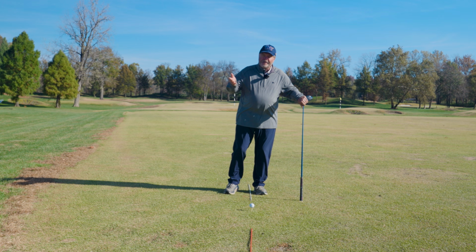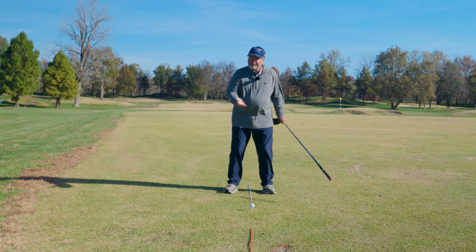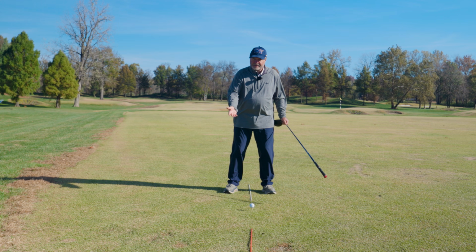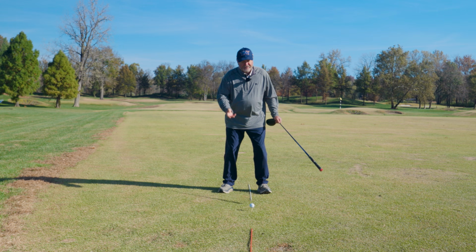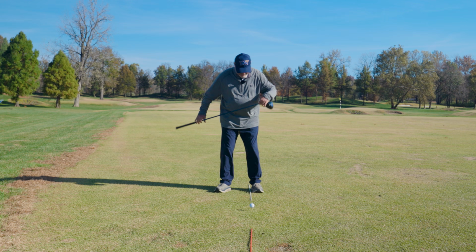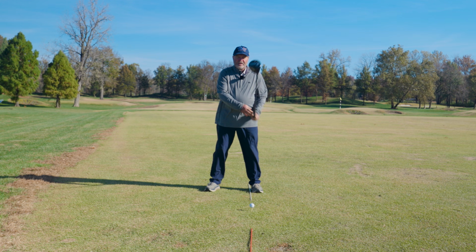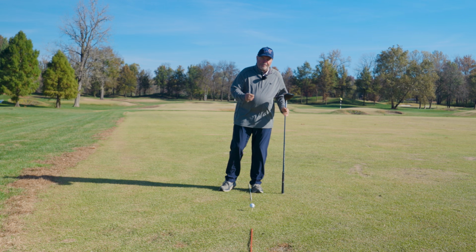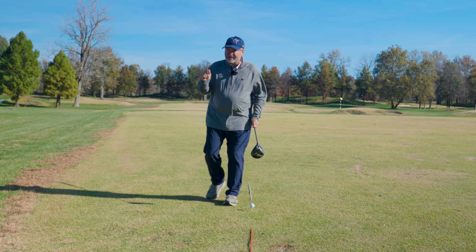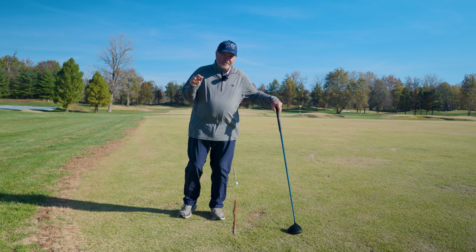The other method of ball position that works is you can play sand wedge, pitching wedge, gap wedge, middle of the stance, and then just gradually start moving the ball farther forward, depending on what club you're using, until you get to driver, and it would be somewhere here off your left heel. And so I think having the ball in the correct place for you and having it in the same place every time is important to end up being a consistent player.